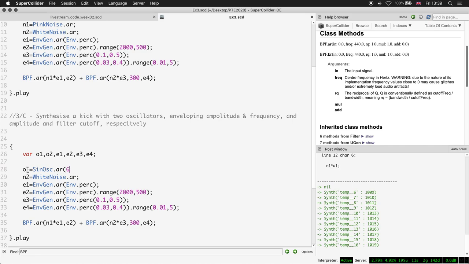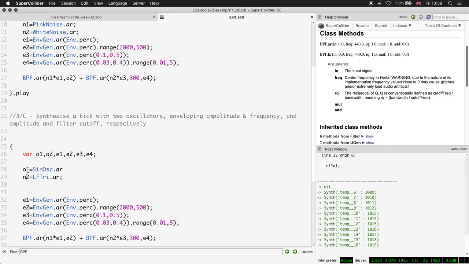No, actually here we're going to drop the frequency. Okay, so that will be a slightly different structure. I'm rushing ahead a bit, and then let's have a low frequency triangle. It probably won't alias because it's going to stay at low frequency. Okay, so those are the 2 oscillators.